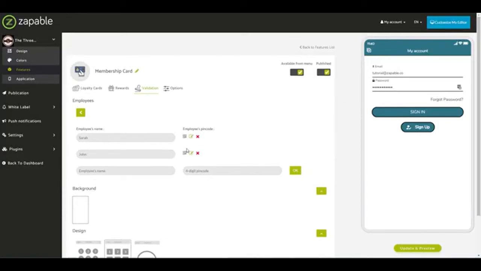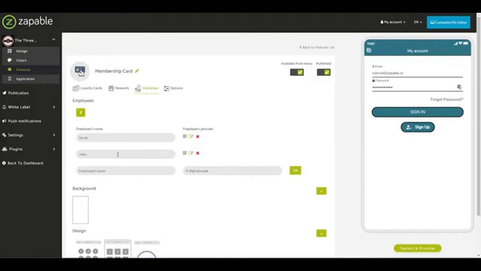Alternatively, a PIN code can be put in if the stamp button is manually clicked. It will ask them to populate it with their 4-digit PIN, which the user can just put in, and then that will assign the points. Now you can use a single PIN for a store, but when you have a membership card and you apply staff to it, you can actually see who is assigning the points to the users of the app.